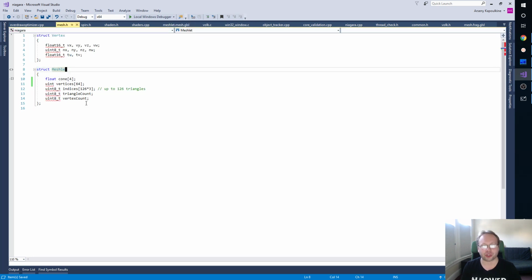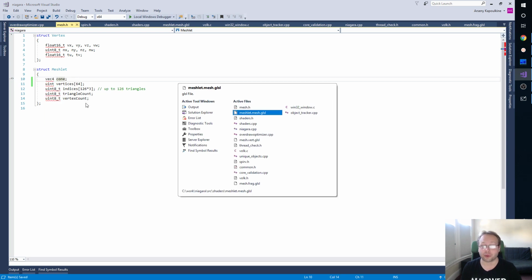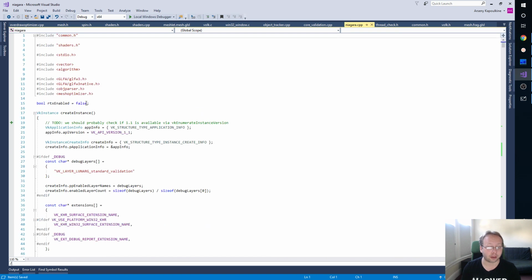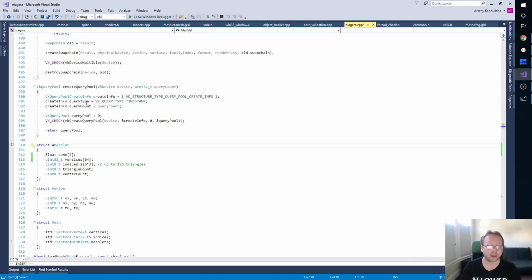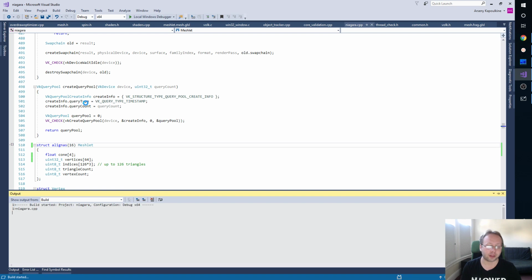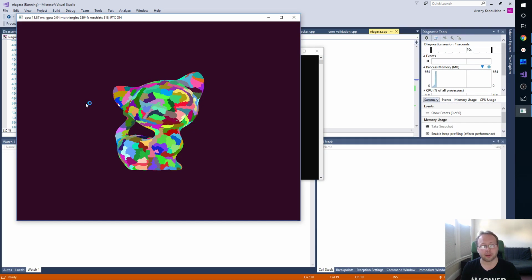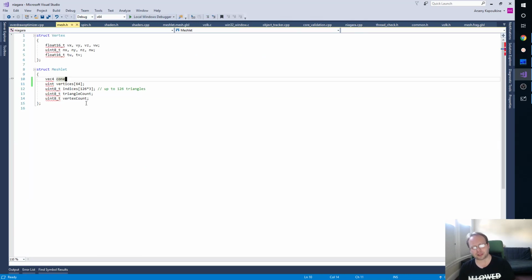I can't ask GLSL to align this struct to 16 bytes, I think, unless I have a 16-byte aligned member inside it. So I could just say probably vec4 cone, and then here I could probably say align as 16, and then maybe this will work. Yeah, it's slightly fragile because if I remove this vec4, then this thing stops being aligned, and I can't do align as here because that's not valid GLSL. Anyway, let's leave this like this for now.